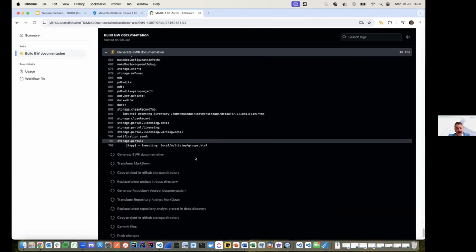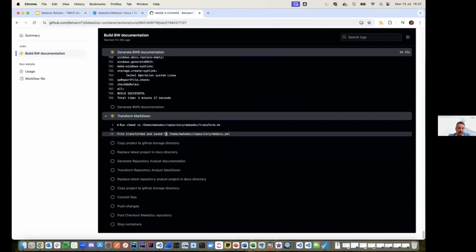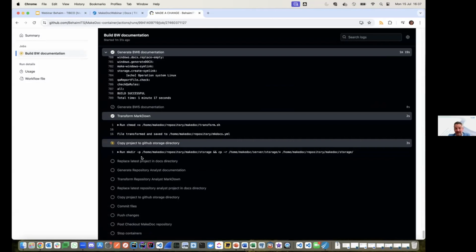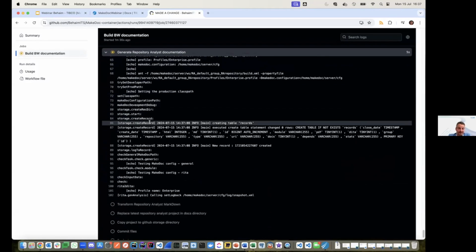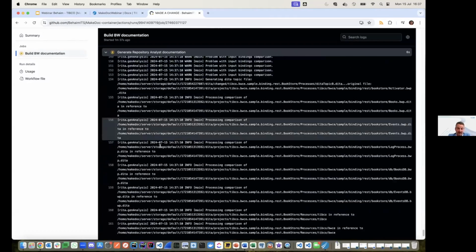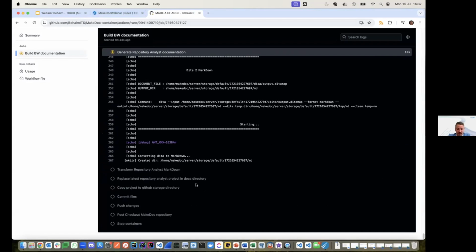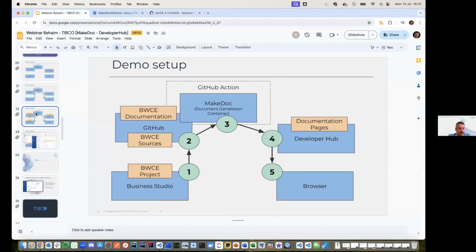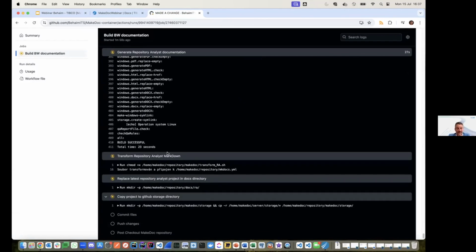All right, so let's see how it goes with the documentation that is still running. So give that a bit of time. And then it's actually committing that back into the repository. Let's see when that is done. Okay. So that looks almost there now. So let me just go back. So now we are at step number 3. So we have made the change, updated the sources. This is regenerating. And then we should be able to pick up that change.